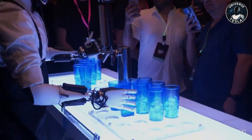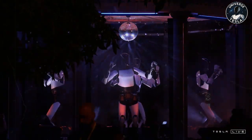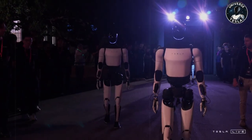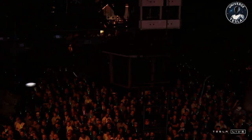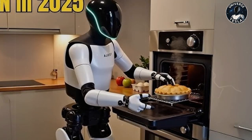The robot is equipped with at least eight 2D cameras and state-of-the-art sensors, similar to those used in Tesla's autopilot system. This technological combination allows Optimus to detect movements, recognize faces, and identify unusual behavior in different environments at any time of day. With autonomy of up to 10 hours of continuous operation, it could easily act as a night watchman in homes or businesses. In the healthcare sector, especially in clinics and nursing homes, Optimus could help with patient transportation, feeding, or even changing clothes. With sensors capable of monitoring vital signs such as heart rate and blood pressure and sending automatic reports to doctors or family members, the robot has the potential to become an indispensable ally in caring for elderly people who live alone.